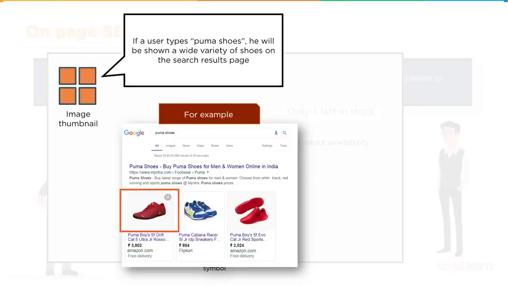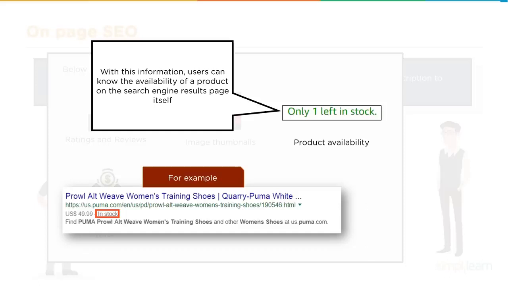So again, it's not just related to reviews, also for images. So if you have images, you can provide snippets of information to the search engine so they can see what the shoe actually looks like when they type in this example, Puma shoes. Or like I mentioned, inventory. Snippets of information about your inventory. The search engines are going to provide that information in search engine results. So if somebody's looking for women's training shoes or women's Puma shoes and they see your product and they see, oh, this is in stock, great, let me go to this website and purchase these shoes.